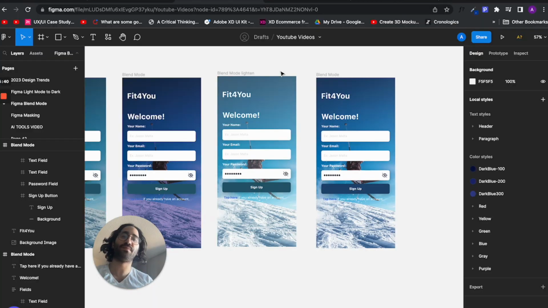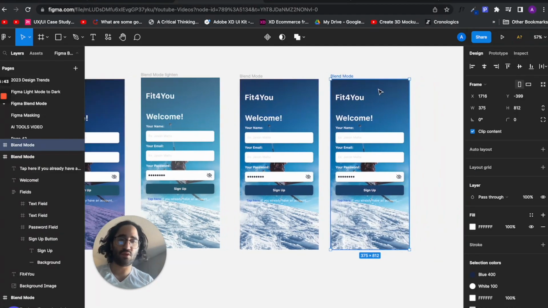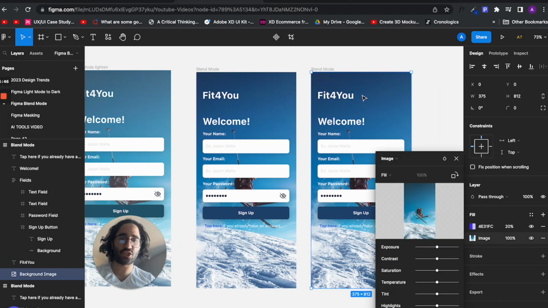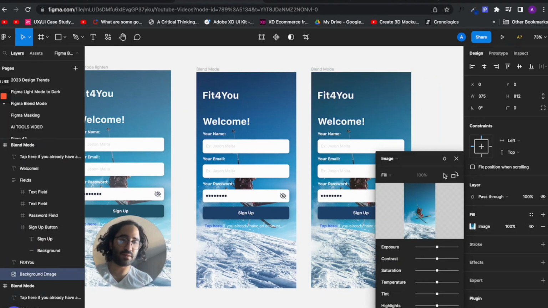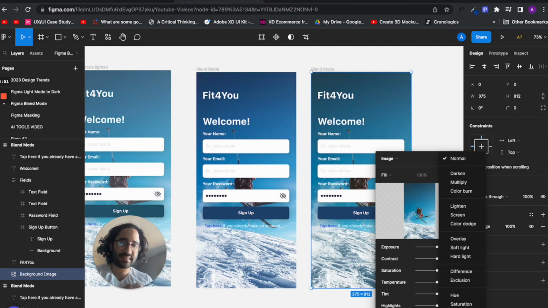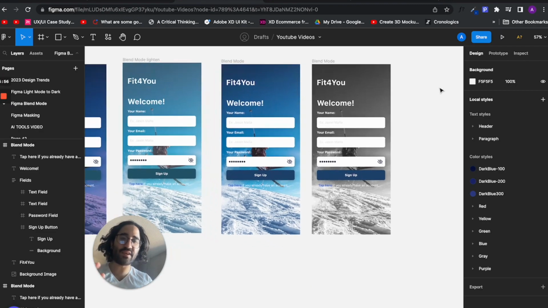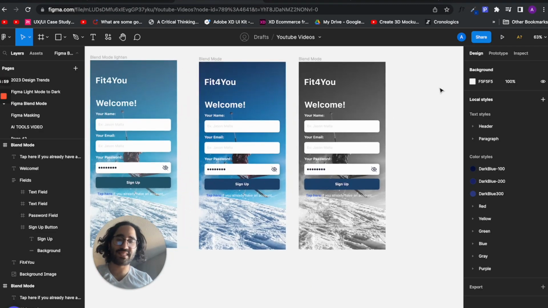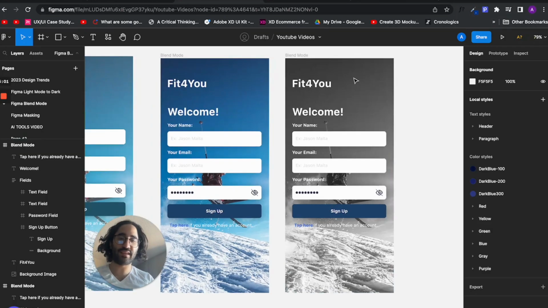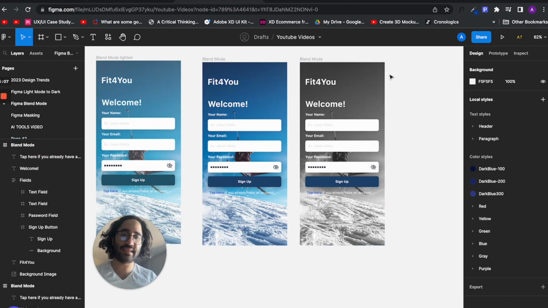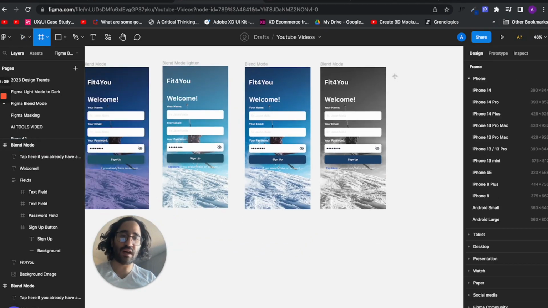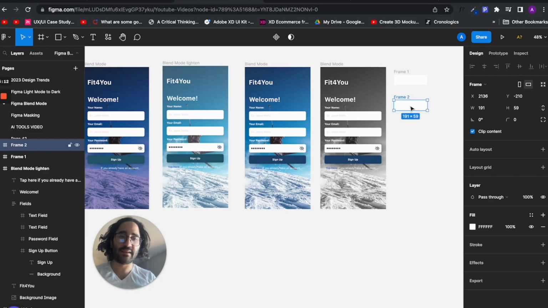I use one more option when it comes to Figma blend modes that is very important, and that is the Luminosity mode. For example, if I have my image here, and let's say I remove my image, if I click on luminosity, the image will become black and white. And this is very useful on its own. It gives a very classic, elegant look, especially for more elegant, stylish brands. But even more importantly, it is very useful to understand the visual hierarchy when you are working on screens.